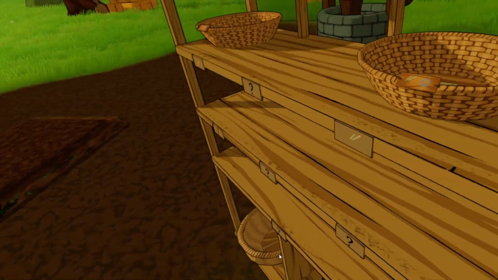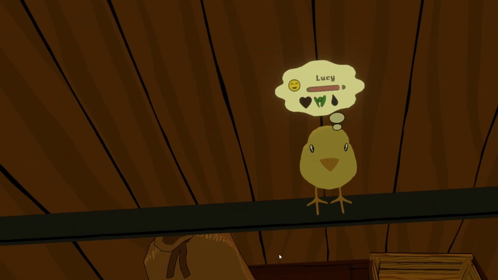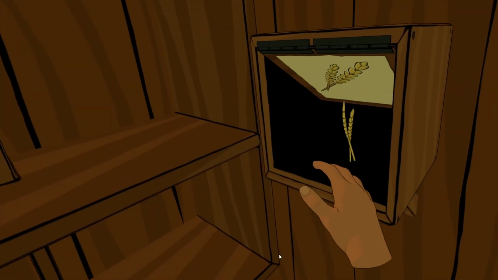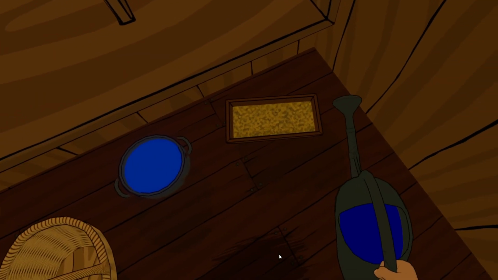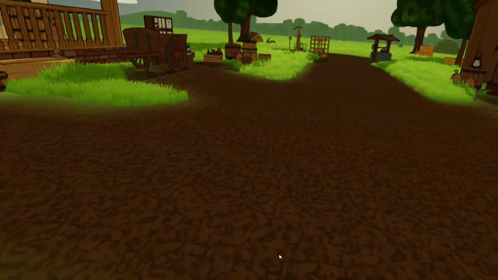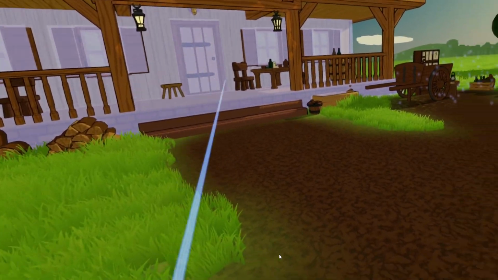Perfect. Let's go smack the chick around really quick. Oh my god, you grew up. Nice. Now it's much easier to pet you. Alright, grab that wheat. Throw that in there. Get the watering can filled up. Boom. Alright. Congratulations on growing up. You better make some eggs for me to sell now. You know what? I think we're good.